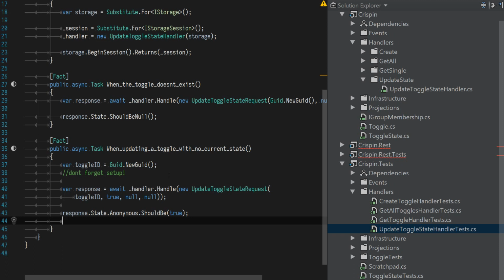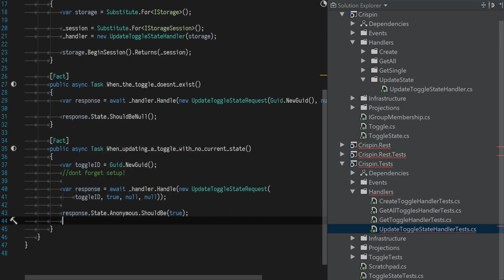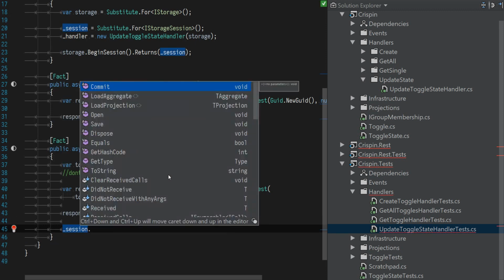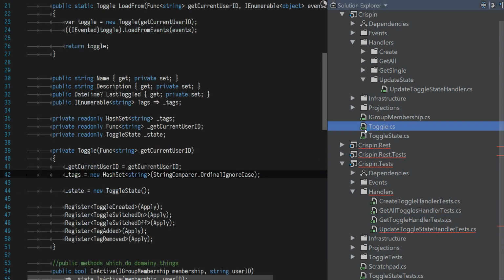And we also need to check that we actually got an event emitted for updating the state. So we can say it's underscore session dot. Is that the one we want to check? Let's have a quick look at our actual toggle implementation.